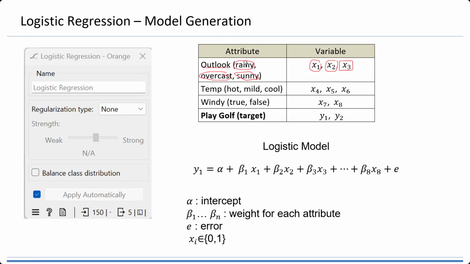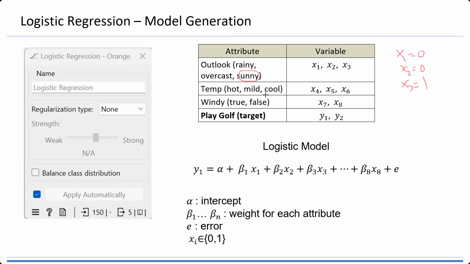So if it is rainy, it means x1 equals 1, x2 equals 0, x3 equals 0. What about if it is sunny? If it is sunny, then x1 equals 0, x2 equals 0, and x3 equals 1.